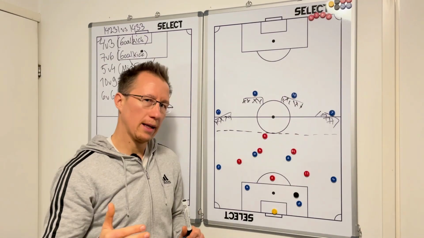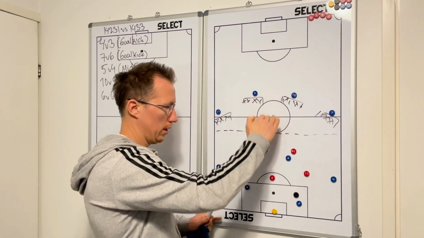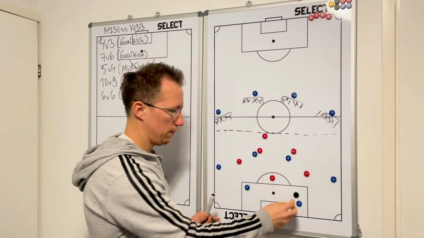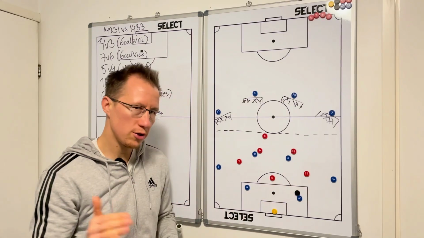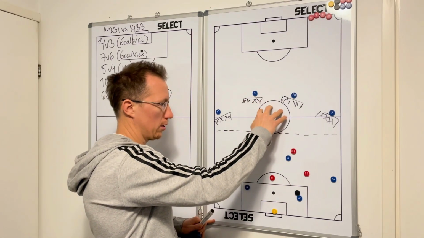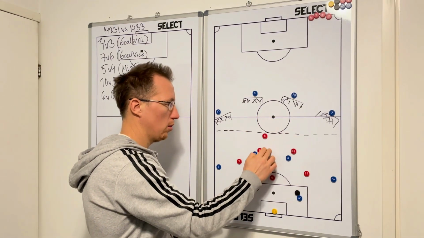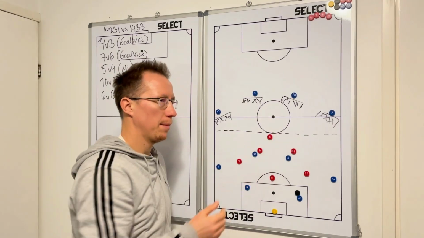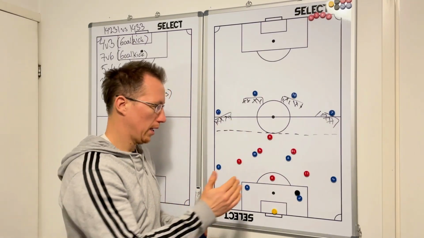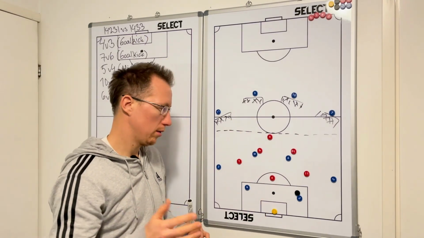So depending on the level, you need to fine tune the goals, because if your center back has good range, you want to bring these target goals a bit closer, so if they try to pass over the midfielders, they're able to jump and head the ball. So really depending on your players.